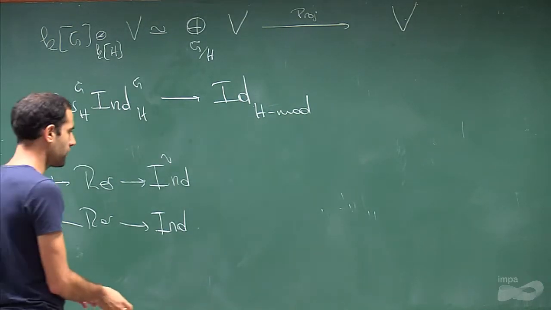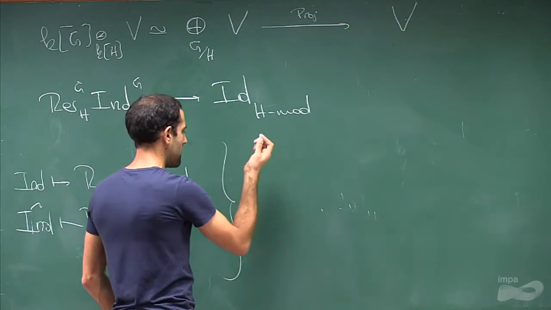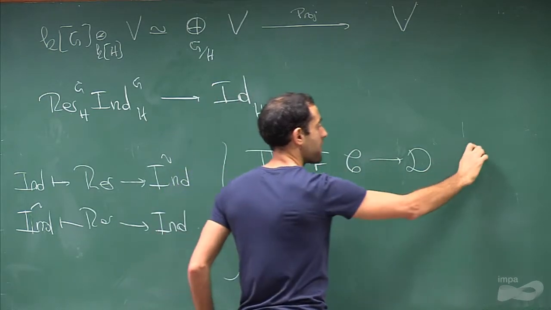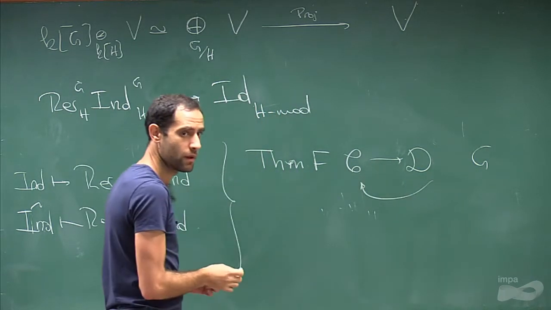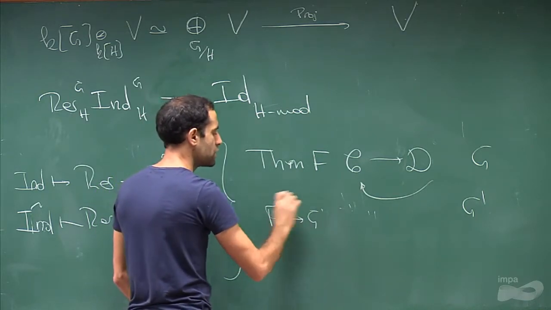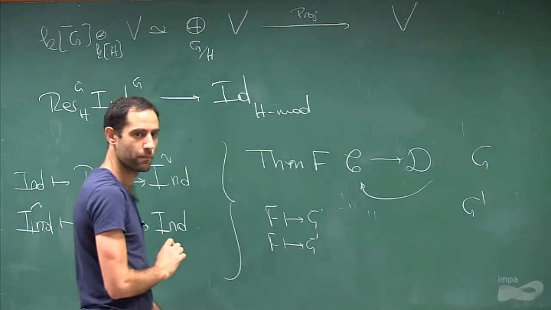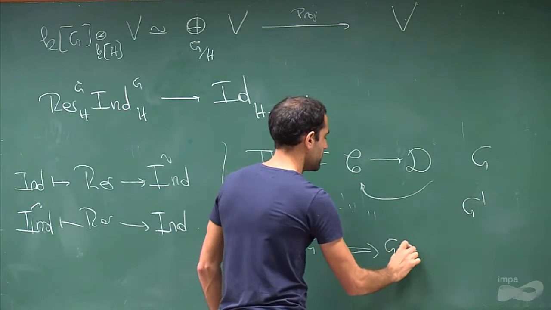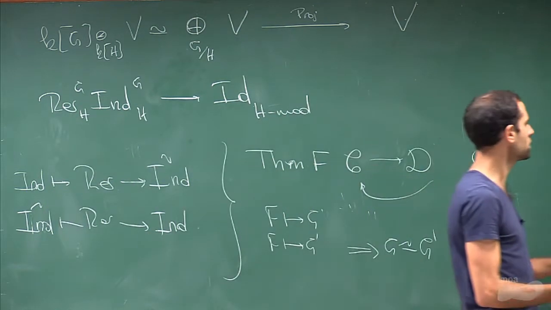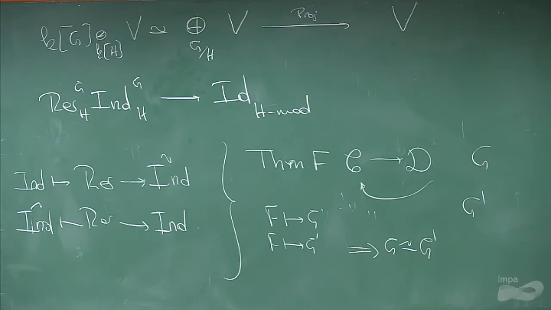So now, lemma, or perhaps theorem. Let C and D be two categories. Let's just take F, a pair of adjoint functors. And let's suppose that G prime is also adjoint. Namely, we have F being left adjoint to G and F being left adjoint to G prime. Then G and G prime are isomorphic as functors. So there can only be one adjoint to a functor, up to isomorphism. This is just the same spirit of there can only be one inverse to a morphism.